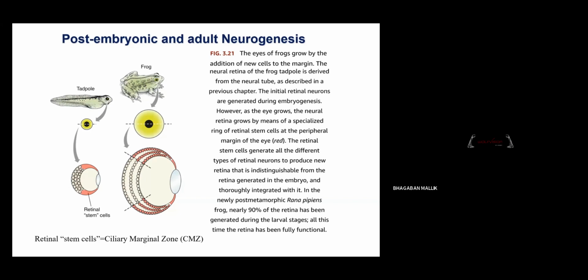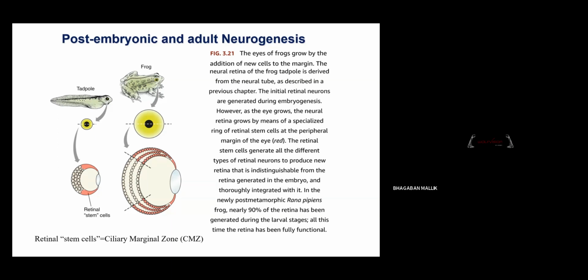Before going into detail on the mouse model or other higher model systems, I just want to emphasize a little bit about neurogenesis. Before, we talked about embryonic neurogenesis during embryonic development. Here I want to emphasize adult neurogenesis. There is evidence that neurogenesis happens in the adult stage. We'll start with the basic model, Xenopus, the frog, and then proceed to mammals, the mouse.